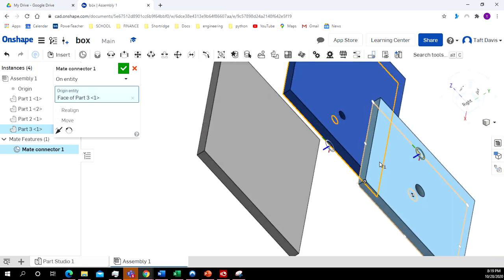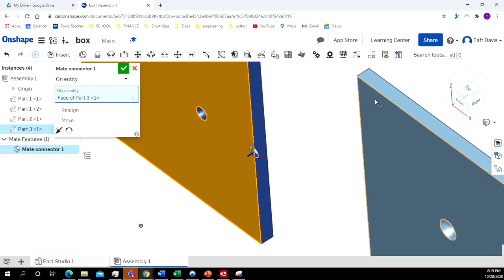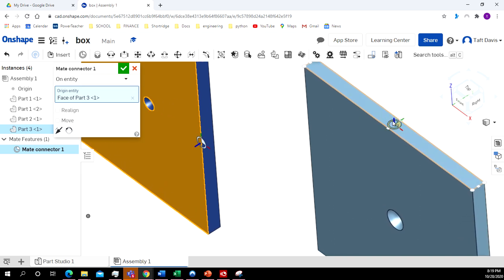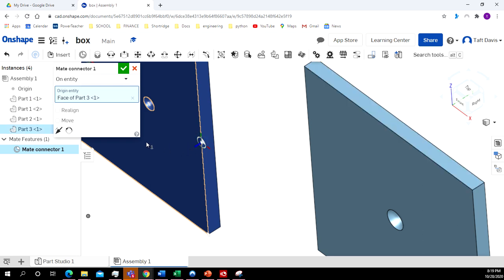Now we'll zoom in a little bit. Okay. I'm going to come up here on the top. And this is the outside edge right here. I want it to be on the outside edge of the side. So I click right there. With that dot.